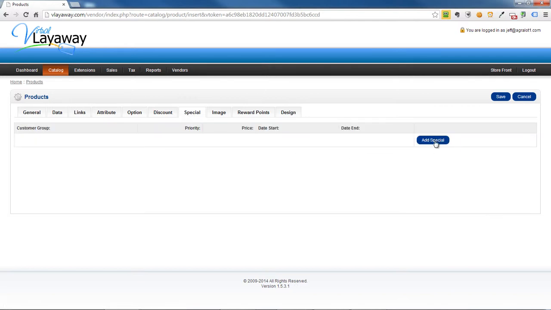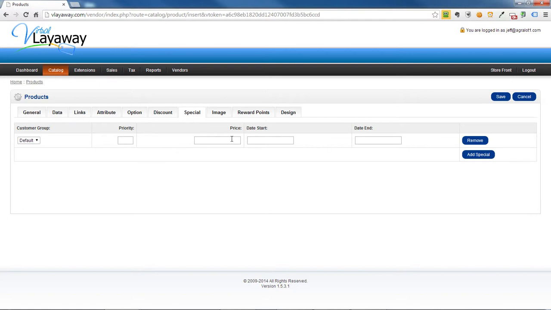So remember that product was $15, and if you want to have a special price, maybe it's only $12, you can put it there. And if you leave these blank, it'll automatically be just a special forever, but you could put a starting date and an ending date, and after you're done you can click save. But here you're able to actually assign a special, and you'll see that on the front end your customers will see the $15 price with the strike through, and then see the $12 price.